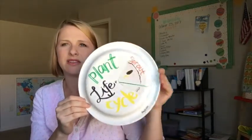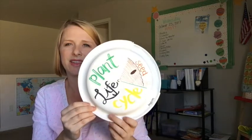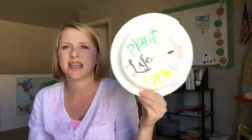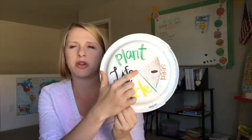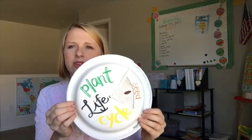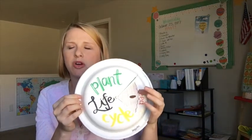Let's see, where does it start? Right here. So this is the plant life cycle. Now this is 2 paper plates. I put a little hole in it and I put a brad there, and then I cut a little triangle out of one so that we could make 4 segments.